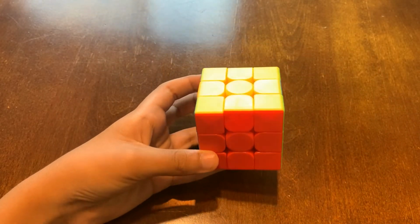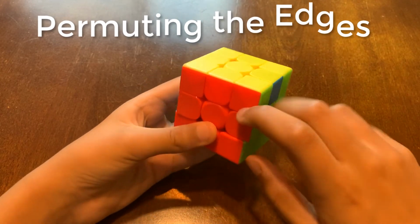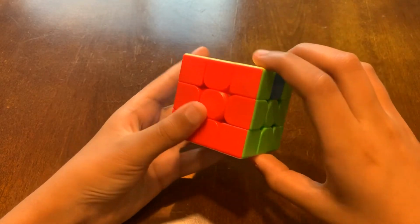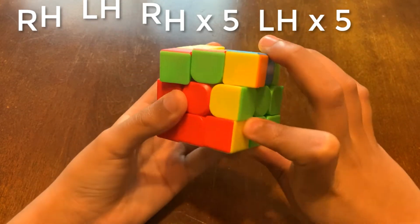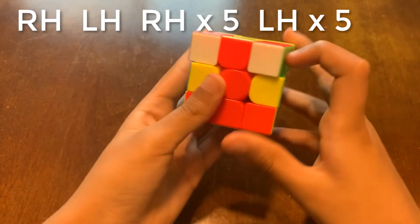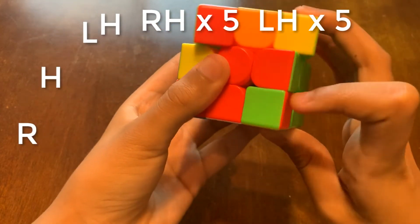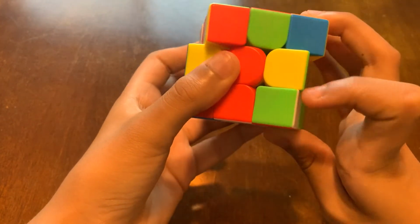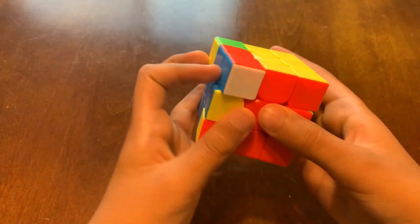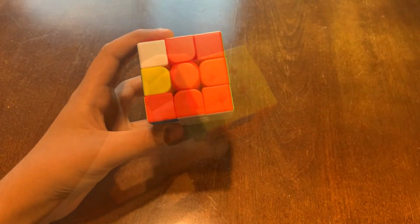Okay, so there are also 2 cases for this. The first case is when you have one face solved, but the other ones aren't. For this, you're gonna do the right-hand algorithm once, the left-hand algorithm once, do the right-hand algorithm 5 times, so that's 1, 2, 3, 4, and 5. And do the left-hand algorithm 5 times, and the cube should be solved.